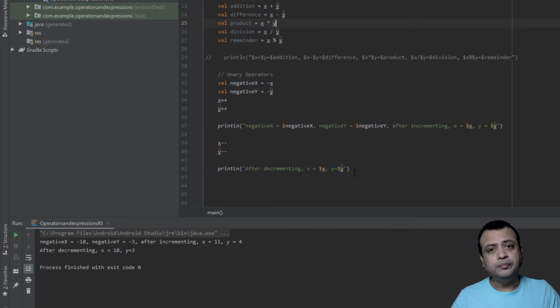And then when we print it, we see x is equal to 10 and y is equal to 3. The values in the previous print statement were x is equal to 11, which means after decrementing x, we get 11 minus 1, which is 10. That is correct. And decrementing y from 4, we get 3. That is also correct. As you might have noticed, the mathematical operators are doing exactly what they do in mathematics.